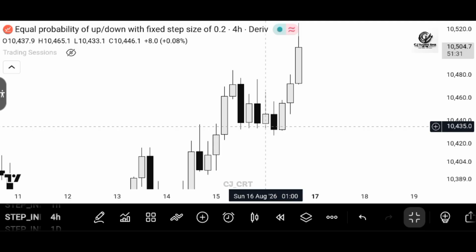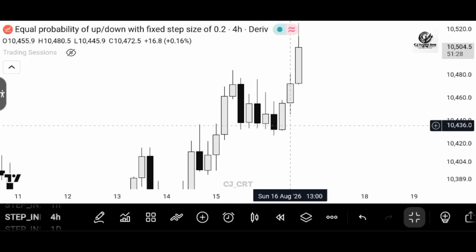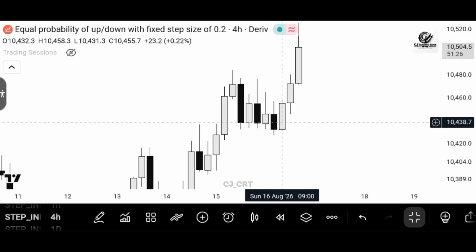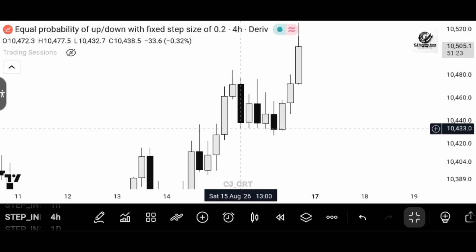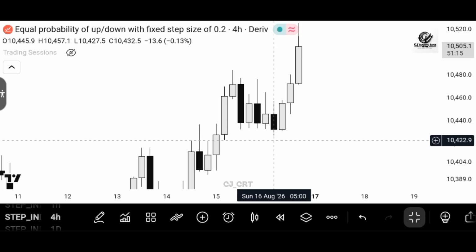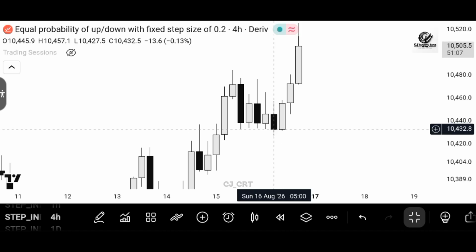So now, if price takes out the low of this CRT candle, you need to watch how price is behaving in this area after you took out the liquidity resting here. We need to know if sellers will push price below the CRT low. Because if sellers push price below the CRT low but cannot maintain the move and buyers begin to show interest, this can provide confirmation for a potential turtle soup reversal type setup.